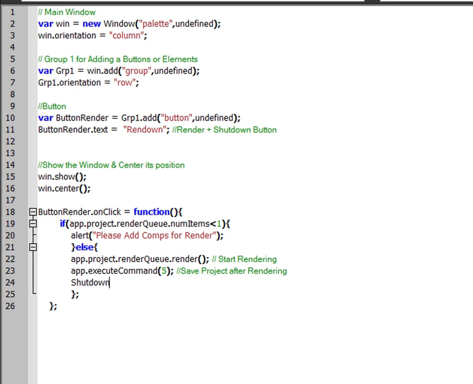So I'm creating a shutdown function, shutdownPC. This will run this function, and now we need to create a function here that will shut down our PC.